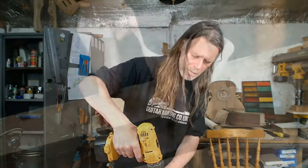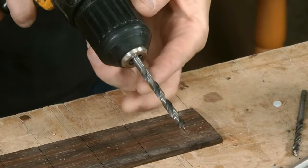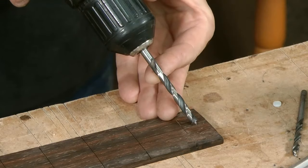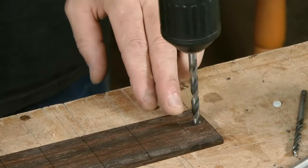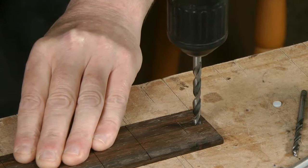I'm using a brad point drill as well, because it's got a point on it there. It makes it more accurate. I can put the point into the little mark that I made, and then I'm just going to drill down. I'm going to aim for about the same depth as the dot.